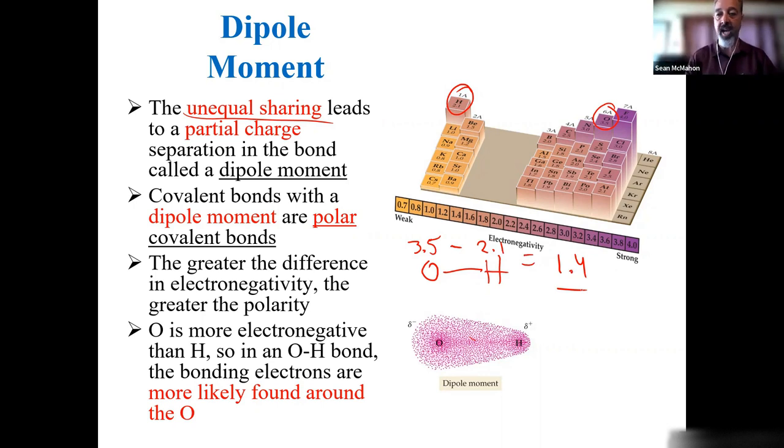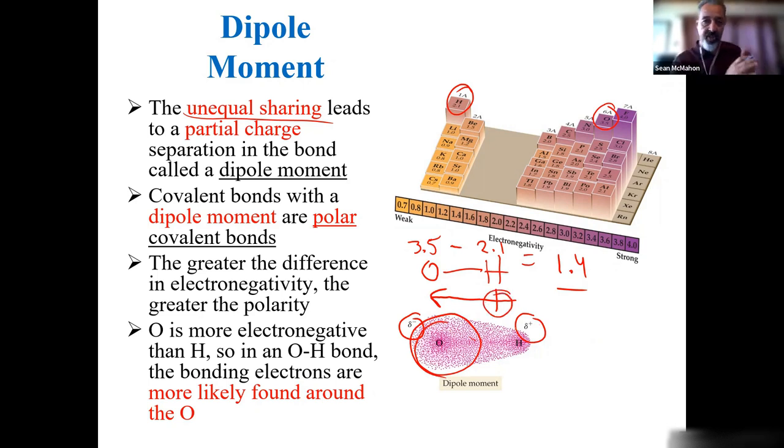So it creates what's called a dipole. What do I mean by a dipole? A slightly negative end and a slightly positive end. In that model view, they were using arrows. The arrows show where the electrons are being pulled. So the oxygen is more electronegative. It's pulling the electrons, and the hydrogen's losing. So the electrons are going towards the oxygen, greater electron density, and the tail of the arrow looks like a little plus sign because the hydrogen, as the electron is being pulled away from it, is almost becoming positively charged. It's a partial positive charge.